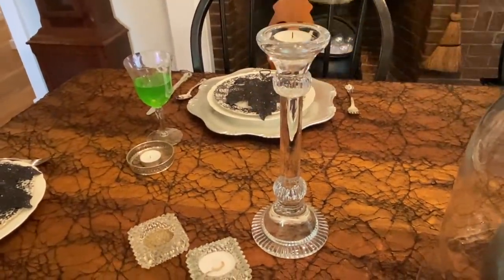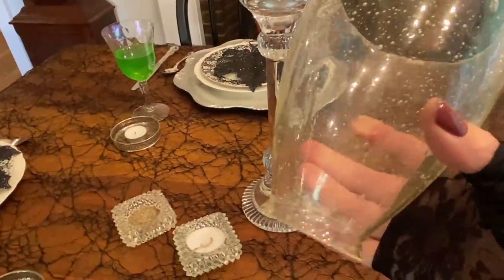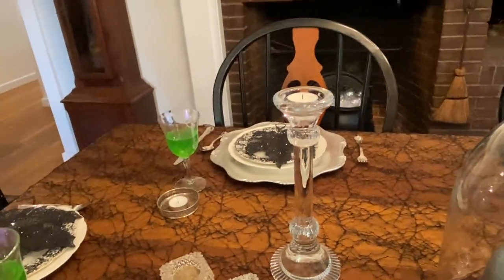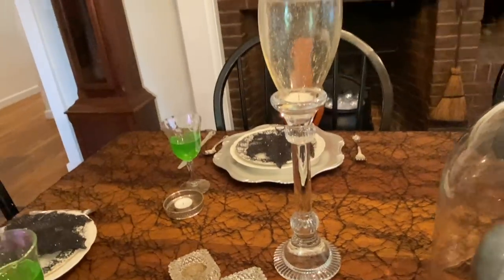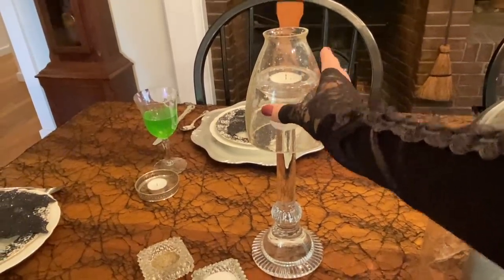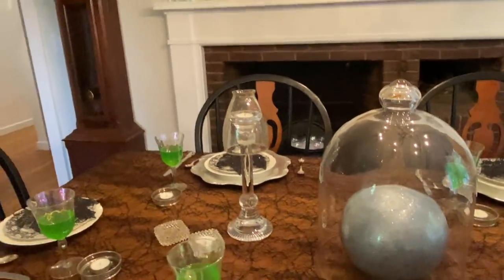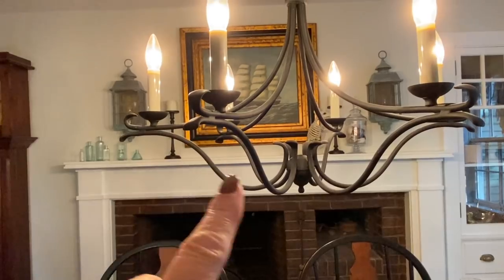Now these candlesticks, once again, super impromptu. I was looking in a drawer and I found these two seated glass hurricane globes that I forgot to return to Home Depot, and I first tried it with the candle upward, not that way. So I just flipped it over and said, you know what? It's not super bad looking. It's different. So I left it there. It made me feel a little bit safer about the candles, and it just gave it a different look.